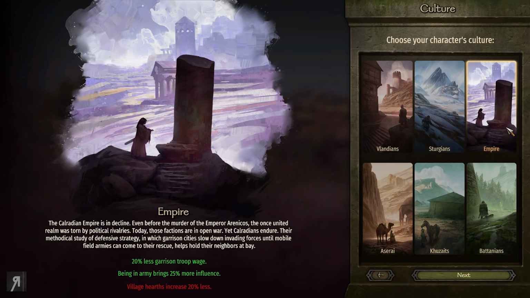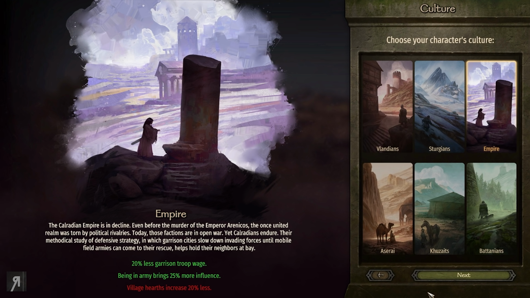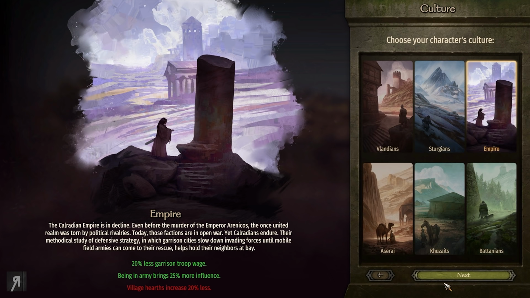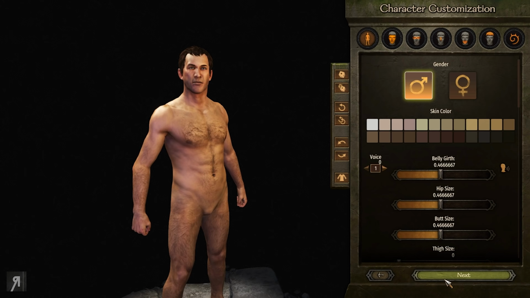We're going to be playing as Empire. Oh yes, we're going to be playing as Empire, because of course we are. Here's the thing, in Eagle Rising, the Empire has been renamed to the Imperium, and they have a lot of Roman-styled troops and really cool things like that. So that's exactly what we're going to do.